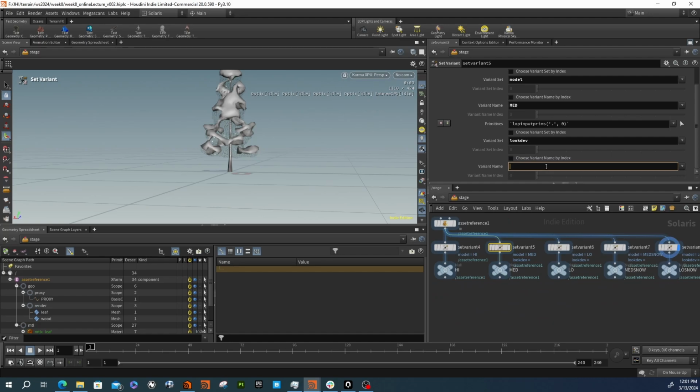They did there too, so we're just going to try typing this in. So this was medium, low, and that really should just be on all of these.